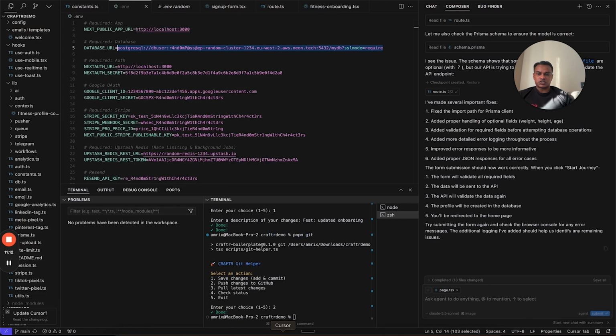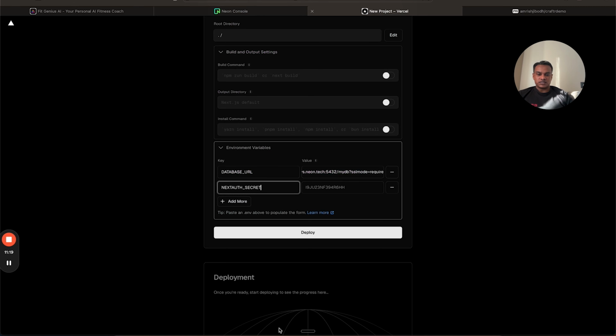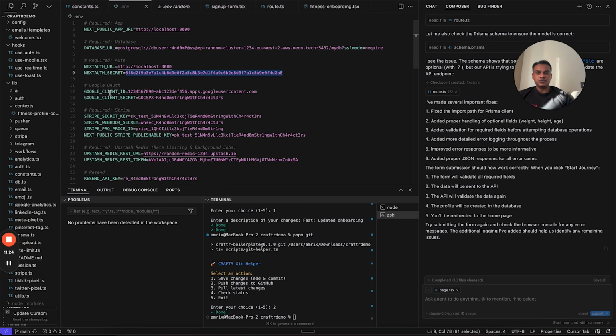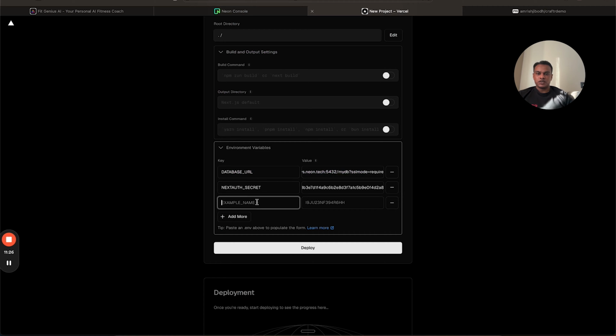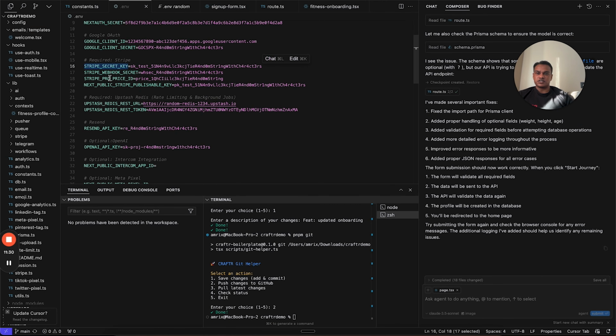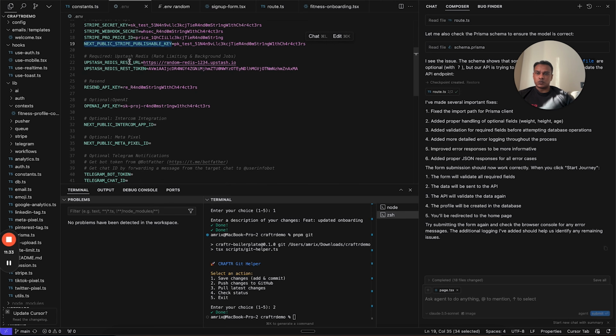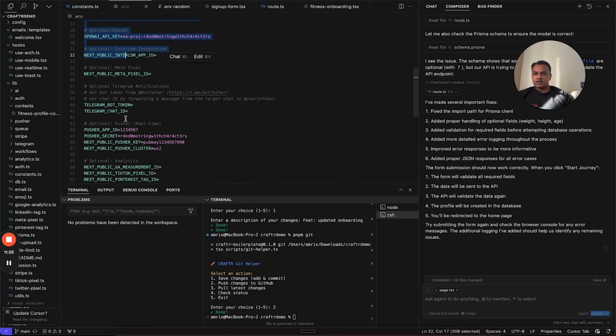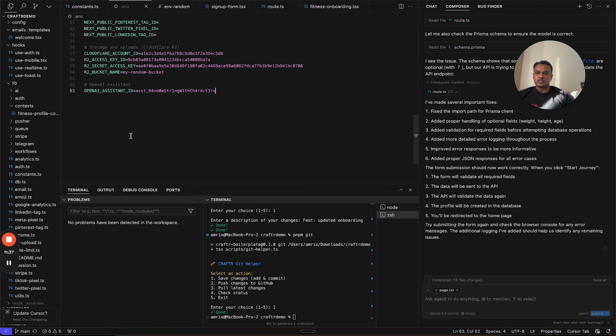Then we'll go to the next one. We'll do Next Auth URL. Oh wait, we can skip that for now as well. We go to Next Auth secret. We paste it in there. Boom, boom. And you do this for every little thing, okay? So you do this for the client ID, the client secret, Stripe, all the stuff if you had it set up. This one as well. Upstash, Resend, all of this stuff, you basically just copy and paste it, okay?